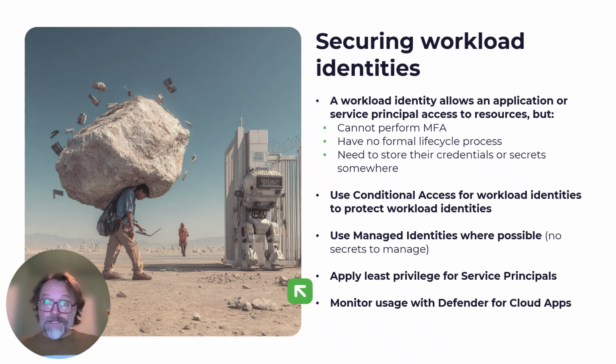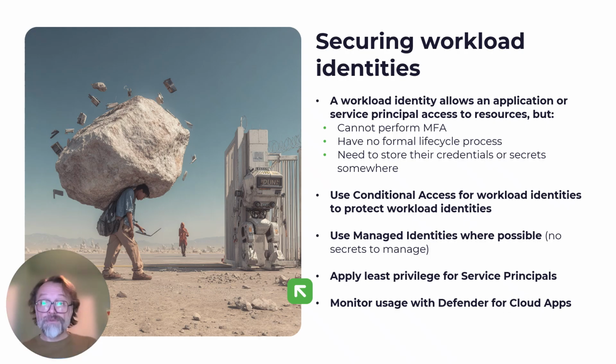The challenge is that workload identities don't behave like users. They can't perform MFA, and they usually don't have a proper lifecycle process. Their secrets or certificates have to be stored somewhere, right? So they can become a weak spot if not managed carefully. To secure them, we can use conditional access policies specifically for workload identities, for example, to only allow them from trusted locations.